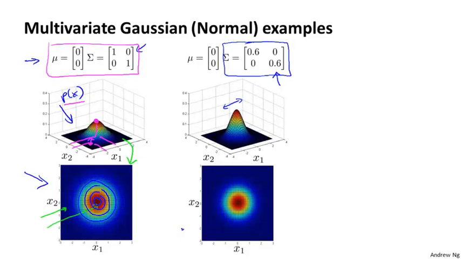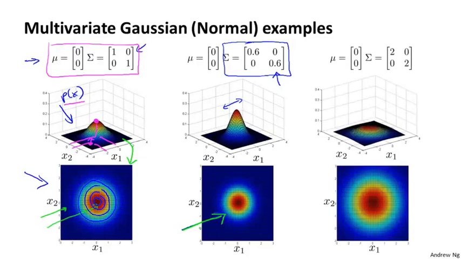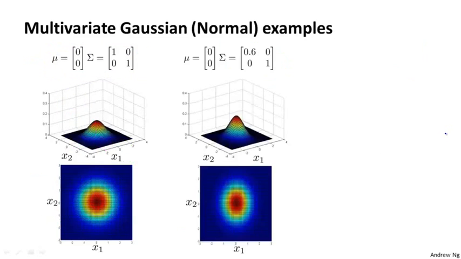And so you see here also the concentric ellipses have shrunk a little bit. In contrast, if you were to increase sigma to 2 on the diagonal, so this is now 2 times the identity, then you end up with a much wider, much flatter Gaussian. This is hard to see, but this is still a bell-shaped bump that's just flattened out a lot, and it's become much wider. And so the variability of x1 and x2 just becomes wider. Here are a few more examples. Now let's try varying one of the elements of sigma at a time.